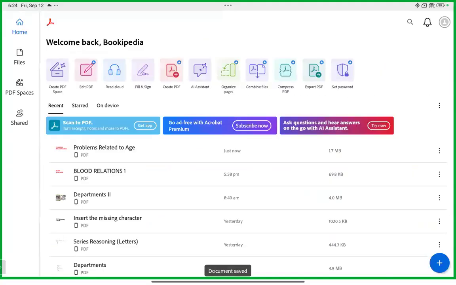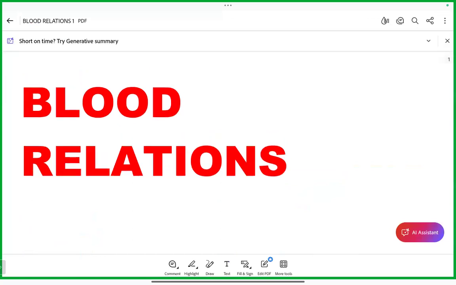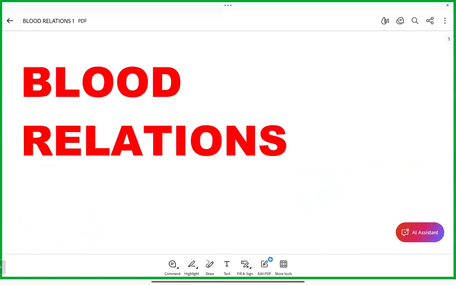Now let's come to another important topic, which is blood relation. The most confusing topic. Confusing in a sense, once you read the question, you start getting family problems. Yeah, I hate this topic. I'll try to teach the topic in such a way that you'll fall in love with this topic tonight. You'll be crazy for blood relations. But I know that it is very frustrating, extremely frustrating.